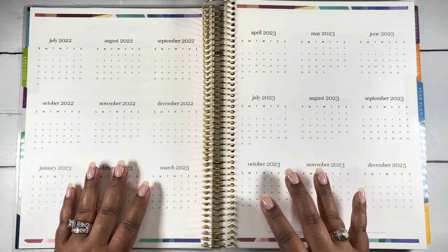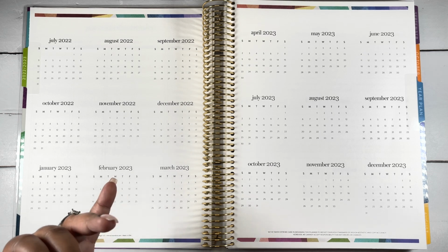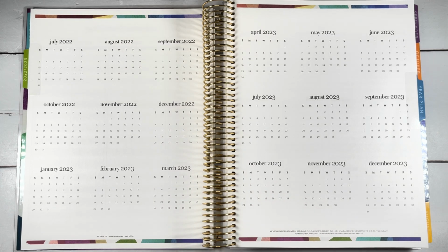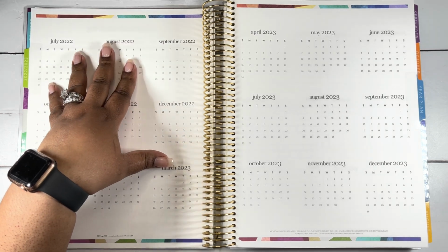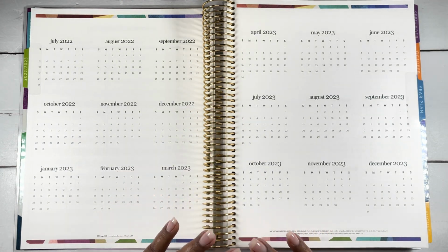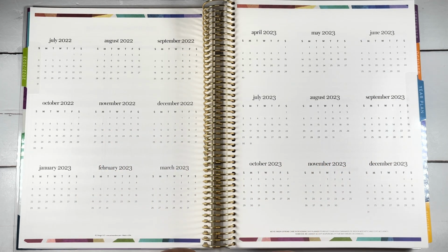Now, this particular page, I usually would mark out and plan what our school year is going to look like, and then go from this spread as far as days out. I will go in and automatically mark out spring break, winter break, fall break, all of that. And I've seen some where they will cover up whatever months they're not using with sticker paper and then make a little key of what everything means. Me, I just more so write things out in pencil and plan our year out that way.